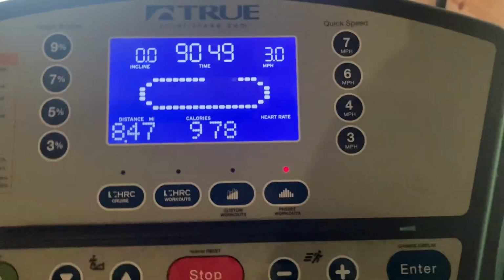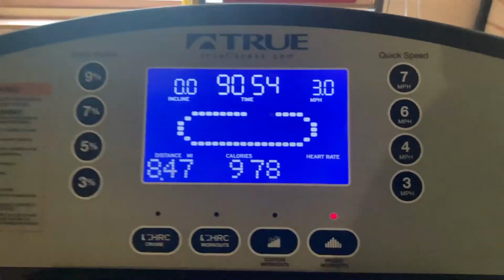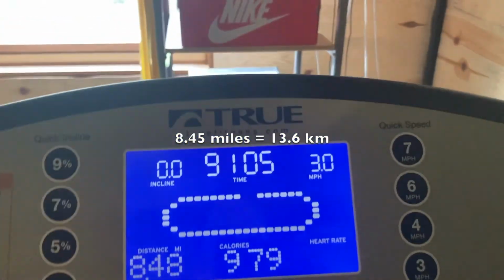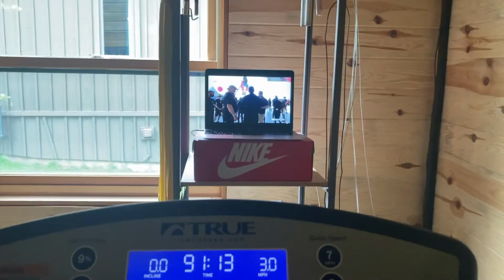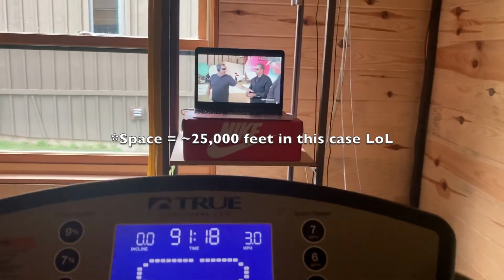So, just finished 8.45 miles in exactly 90 minutes, or an hour and a half, 13.6-ish kilometers. Day one of official marathon training has commenced. Watching David Blaine go up to space in some balloons. Things that you need to work out before the actual day, aka I needed one pee break and one wardrobe change.